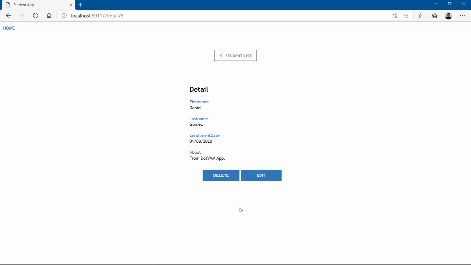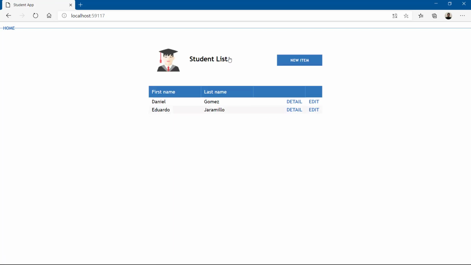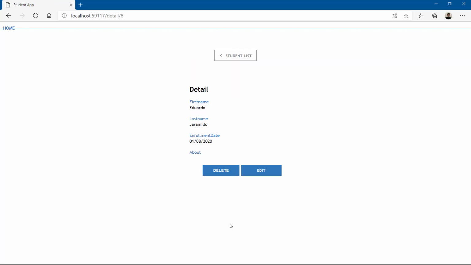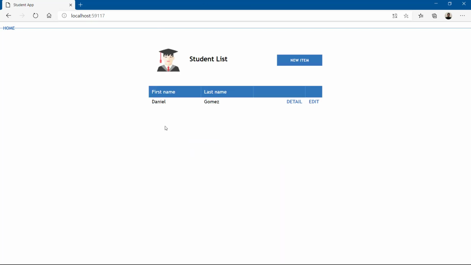In this case, we go back to the detail and see how the record has been updated. If we go back to the list in general again and see the detail of another record, this time we will delete this student. Finally, here we can see what records are in the database for the management of student information.